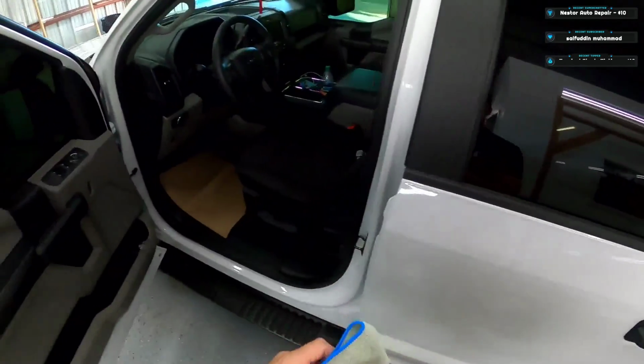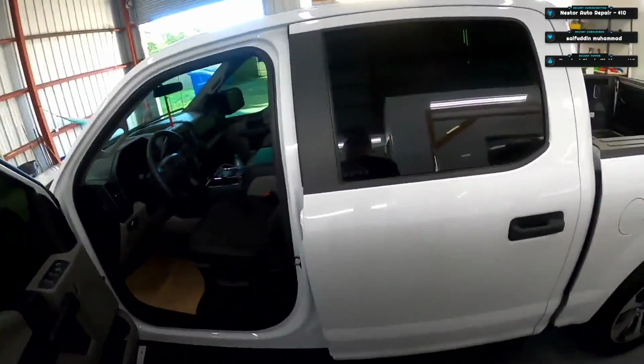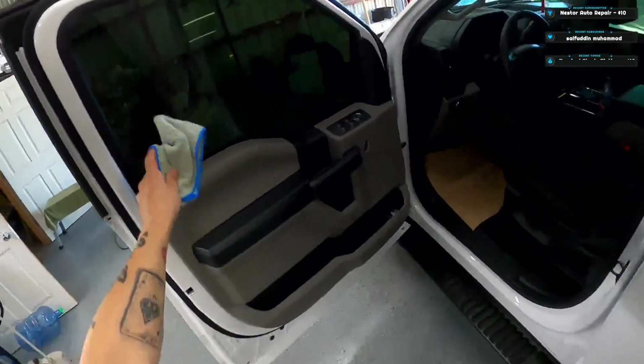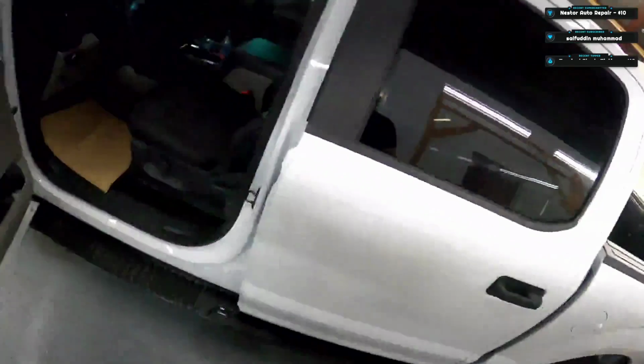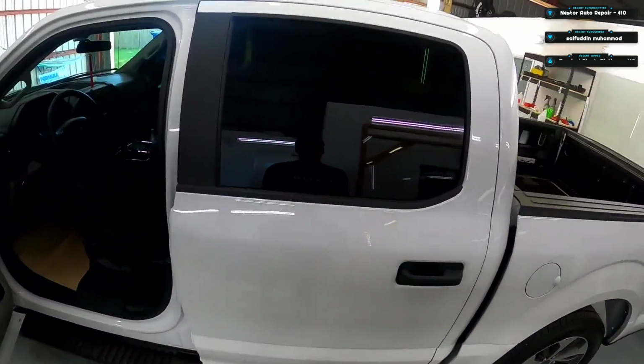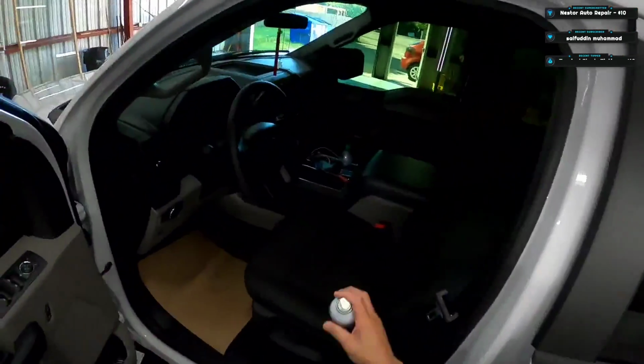And the problem is that this guy just paid over $300 to get his car tinted, right? We got this beautiful tint on. We did a gorgeous installation, no trash, no fingers, no bubbles, no nothing. And then you're gonna give it back to him with a dirty window, right?